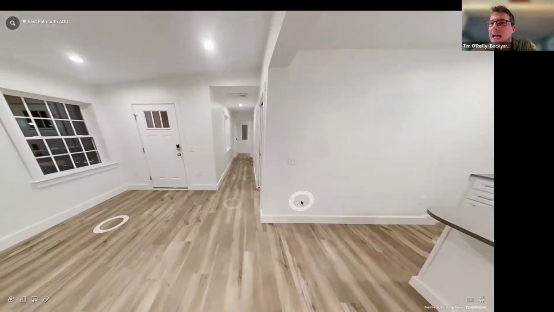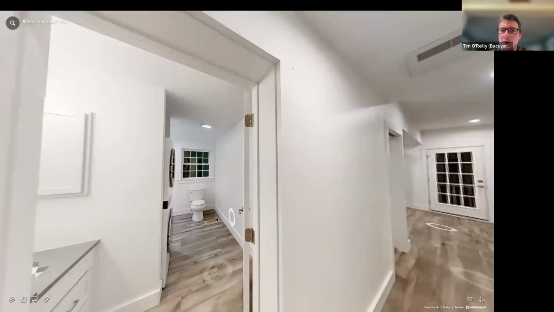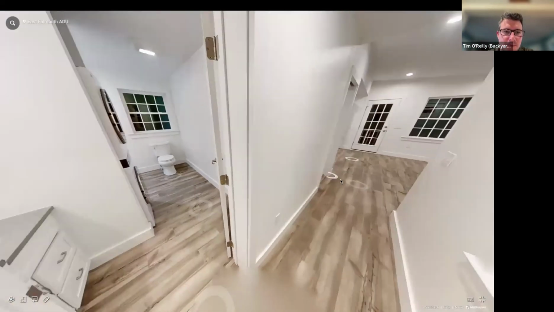I'm glad I stopped here. The last note I had on this one was, again, thinking about these long views, you have this really nice view down the hallway to the bedroom. But what that also means when you turn around is you have that view right out the back door through the full light. And even though this is only 700 square feet, it feels much bigger than that.